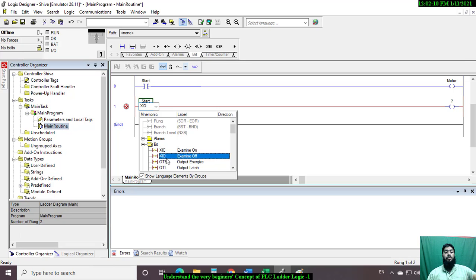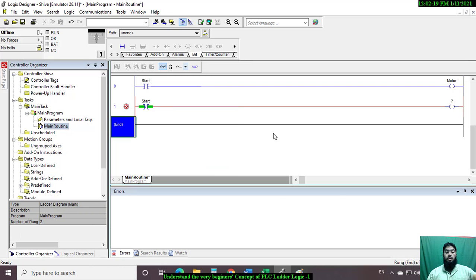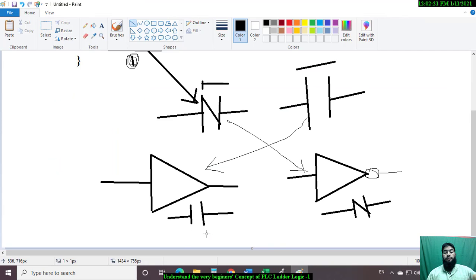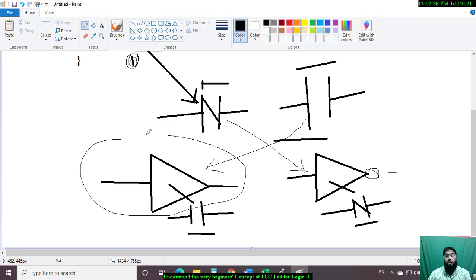So XIO for off, XIC for on. Examine if on, examine if off. That is good terminology to understand. But if you are confused, then just correlate with this one. This is this one, and this is this one. And this concept is very good to remember.